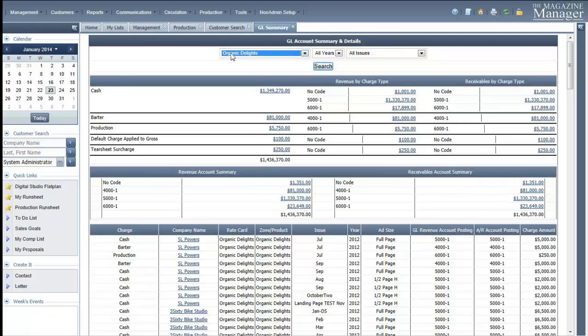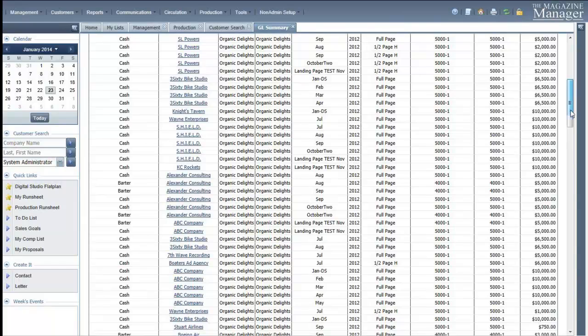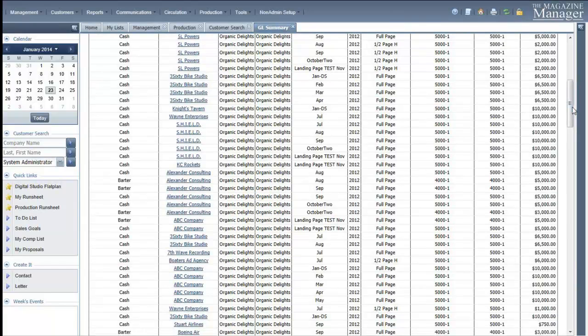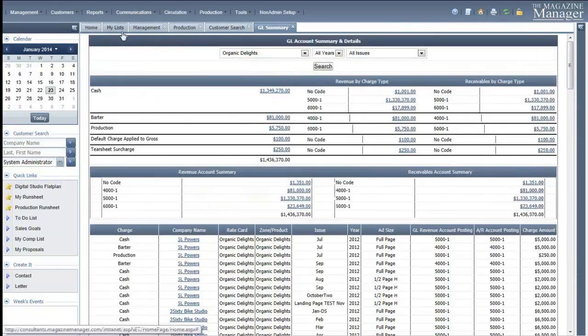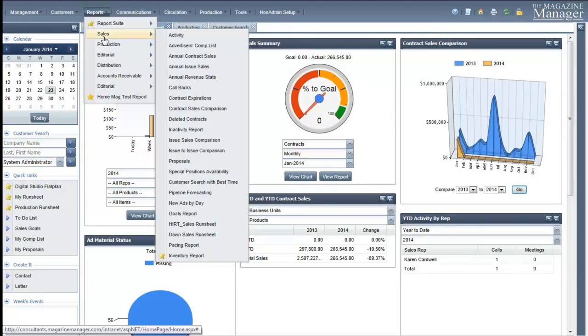So what they'll do by product is assign an account, a cash code, or an income code that they can just put this one item in for cash in the accounts receivable for Organic Delights. And again, rely on Magazine Manager for all of the accounting detail. All of this level of detail we have in here, they post all of this information, all this detail in their accounting books.